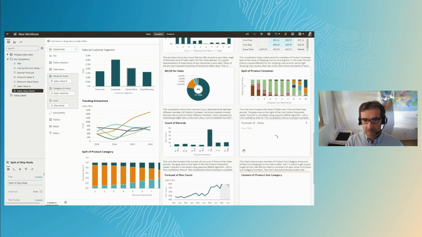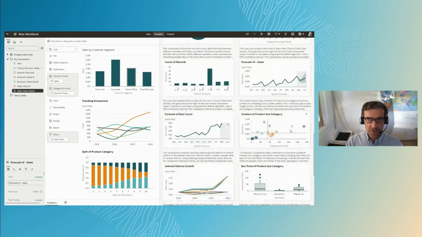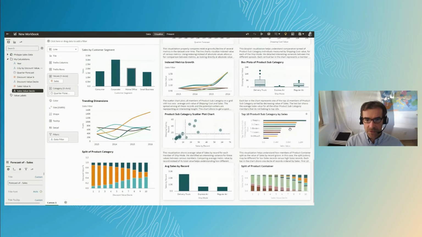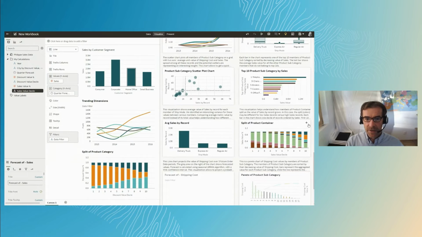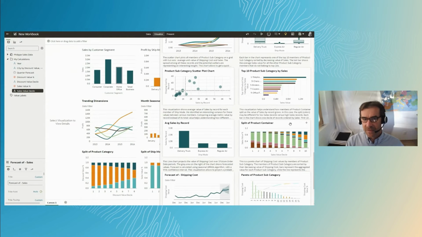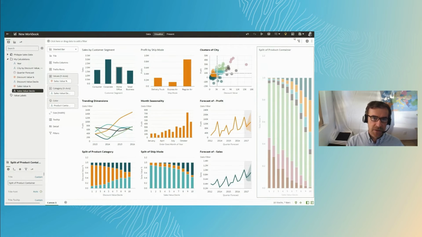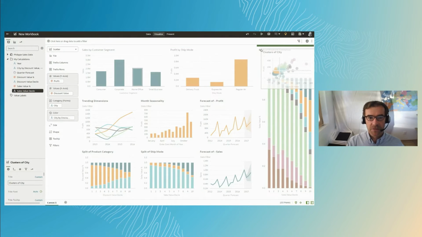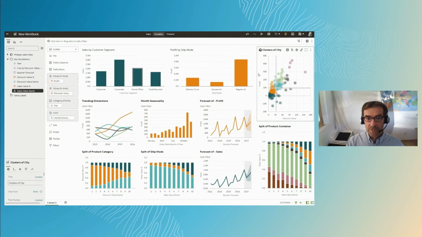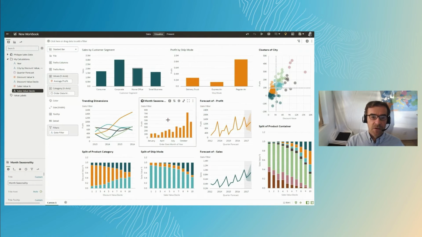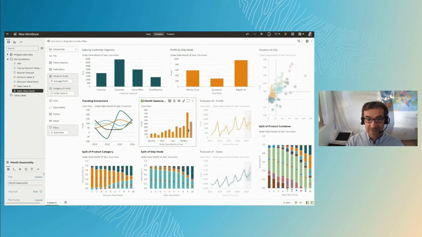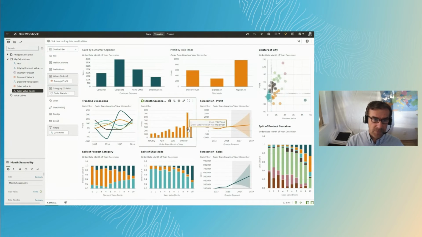So again, same paradigm. There's an explanation of what each visual is about, which I can highlight. The calculations will come across, and I can just do my own little markup here and pick the ones that I'm interested in and follow up with that. So again, that iteration I can do multiple times, and again, this is completely interactive. Doesn't matter that it came from one cycle or another cycle of Auto Insights. We have the same drilling capabilities, the same filtering capabilities. So if I look at the entire dashboard just for what happens in December across every year, let's pick November as well.